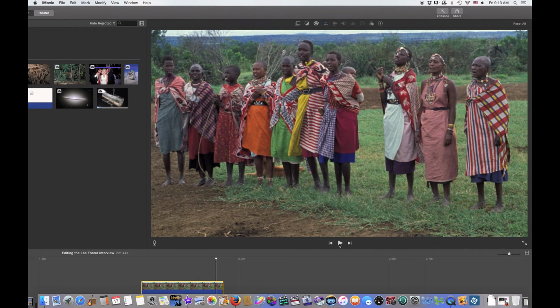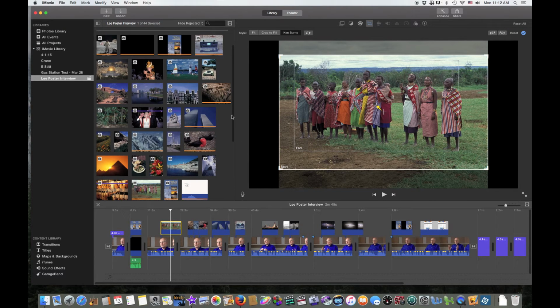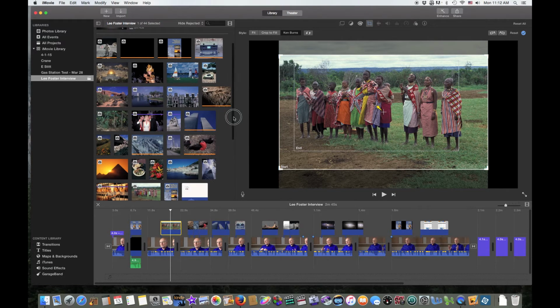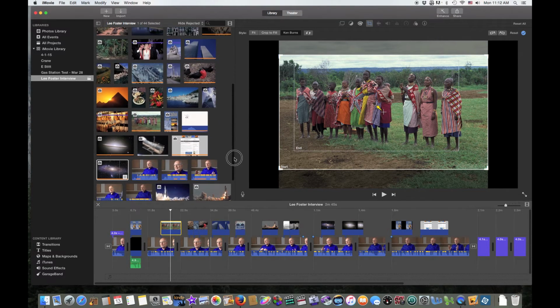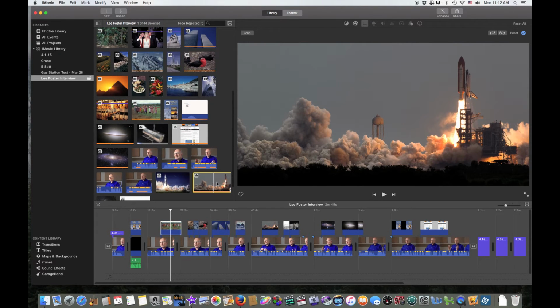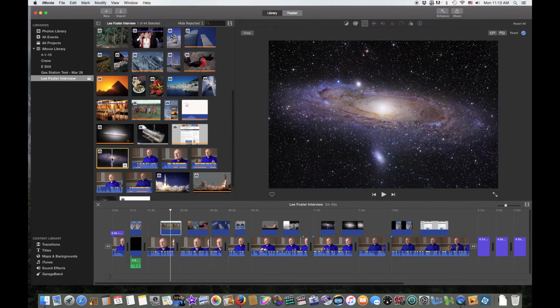Another thing that I've done, in addition to the photographs that Lee provided me, is go online and capture some other images, especially images of the space shuttle launch and photographs from the Hubble Space Telescope. I've added these into the narration track as well to illuminate what Lee is talking about, because I felt that the photographs he had given me didn't really relate to what he was saying at that moment.